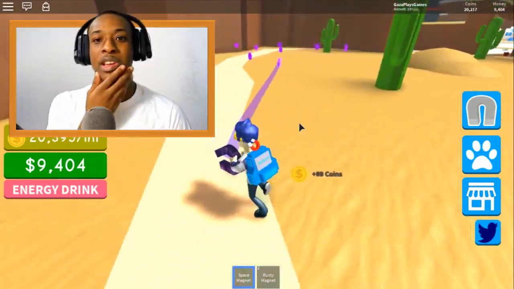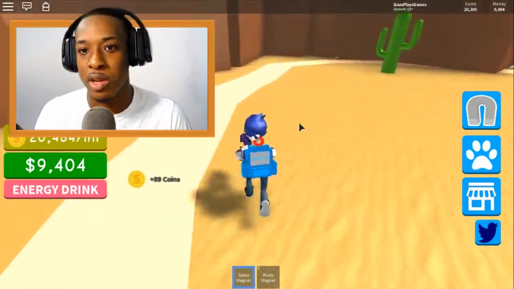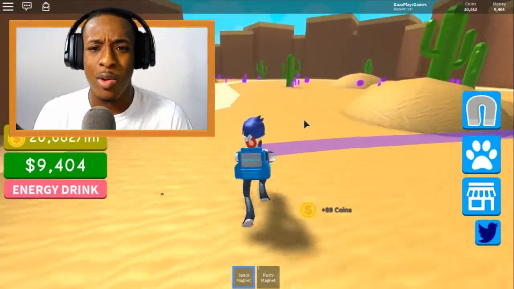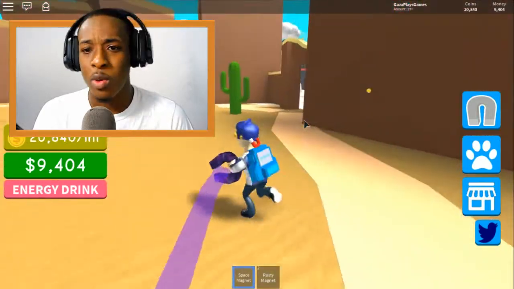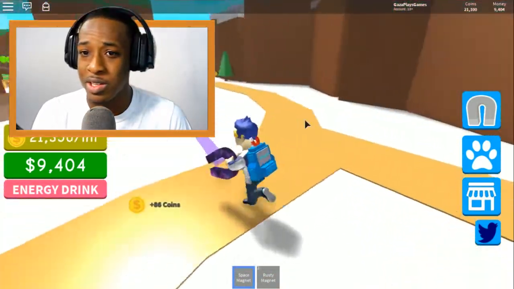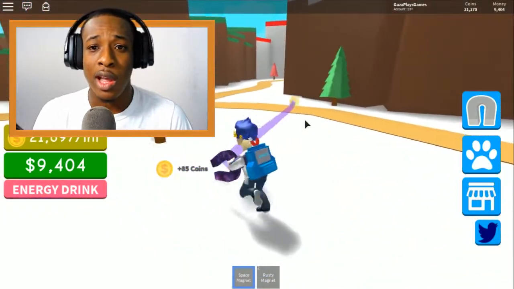I think we should be trying to unlock some pets right now. So that place, we're gonna head back over there, because the amount of coins we're getting here, no. I see we were getting like 859 plus stuff like that. So we're gonna go back over there and try to get some more.